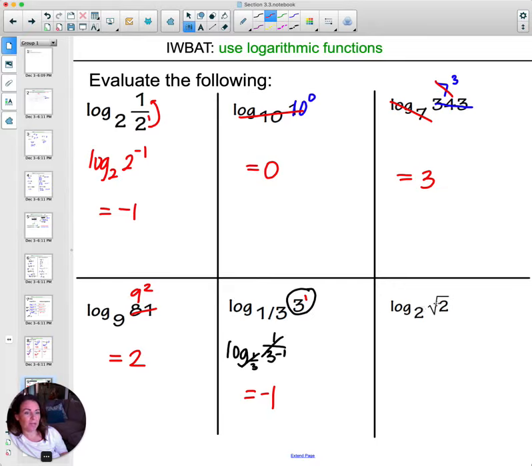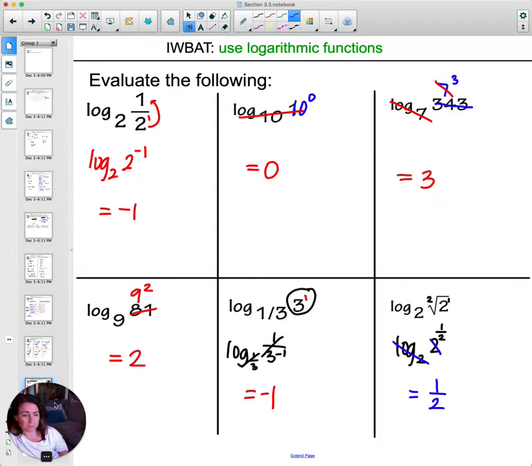Then this one has a radical. This is why we practiced writing in fractional exponents, because you want fractional exponents so that your base will match. Remember that this is a square root. The unwritten number here is a 2, and the unwritten power here is a 1. So the square root is really a 1/2 power. That exponent stays on top and the root comes to the bottom. Then the log base 2 and this base 2 cancel, and you're left with that exponent of 1/2 as your answer.